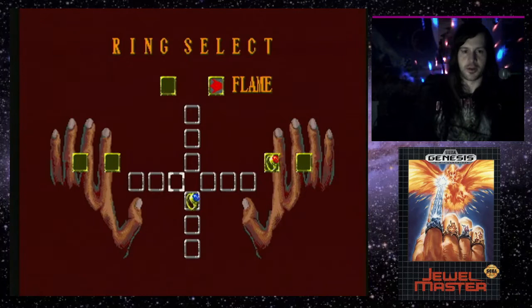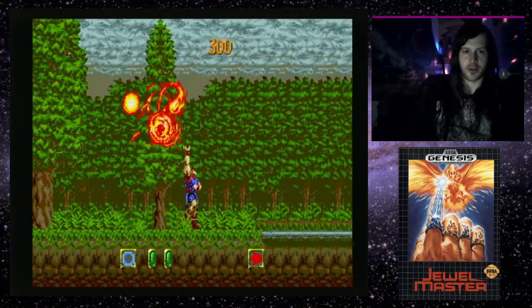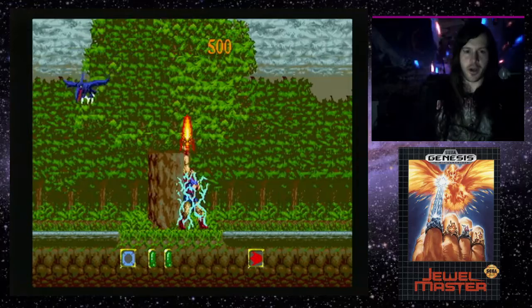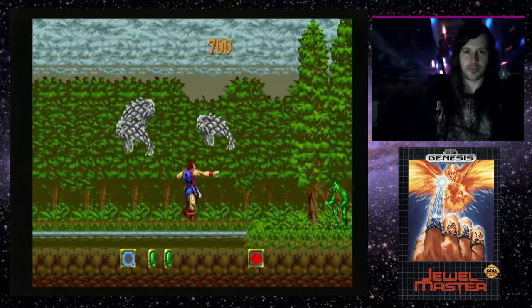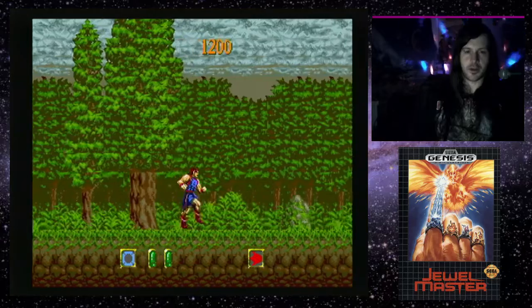Gotta switch them around. But yeah, basically, you go around the world, you find these rings. You start off with the basic fire and the basic water, which the basic water gives you this barrier and the basic fire gives you this flame. And we are playing on normal difficulty, as you saw.